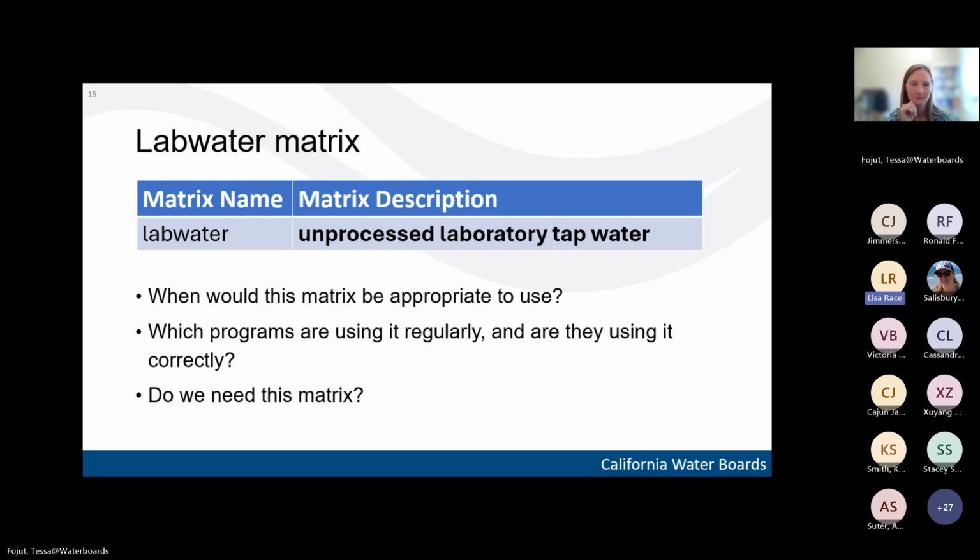There are some cases where we don't use the standard reagent grade water for a few newer tests, because it suppresses some of the compound recoveries. So we actually do use our lab tap water, but there's nowhere for that to be on the reports. There's nowhere that it says that.